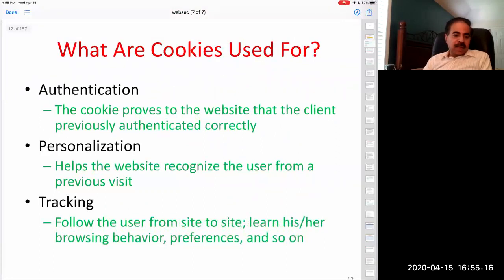So cookies are used for many purposes. Authentication is one. When you log in to a website, once the website has authenticated you, it's going to store some information on the server side, identifying who the user is and any other information such as the time you logged in and so on.